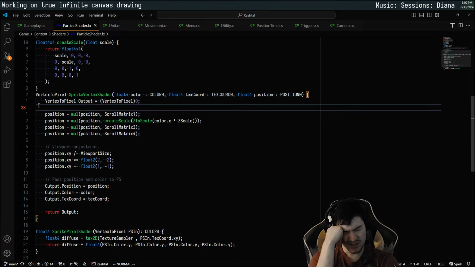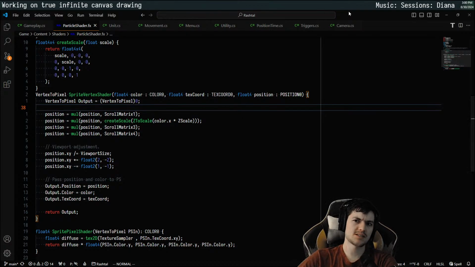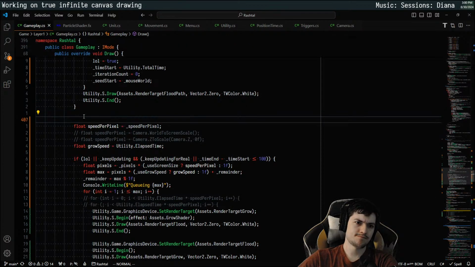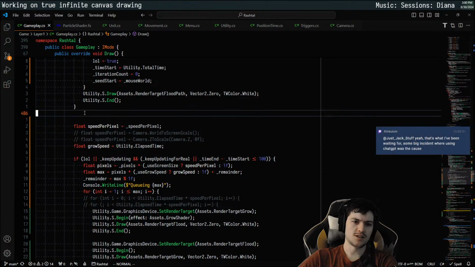Okay, so the issue is that I'm drawing shapes. The shapes might be coming from a different camera. But you don't want to reset the batch every time for each shape.